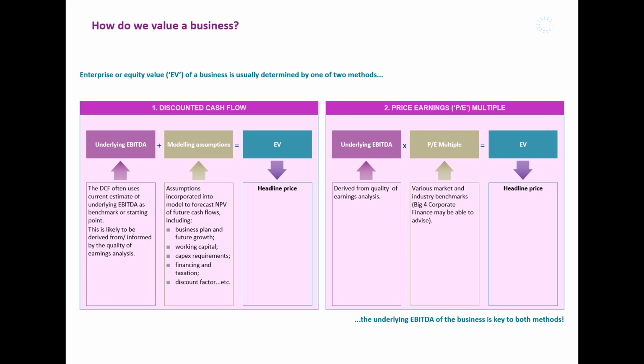Now, we've used price earnings here, but it could be various different multiples, and we'll go through what some of those multiples are a little bit later. So, for example, EBITDA multiple, net profit multiple, or even revenue multiple. Depending on the type of industry and the maturity of the business, that will determine what kind of multiple we'll use for valuing the business.